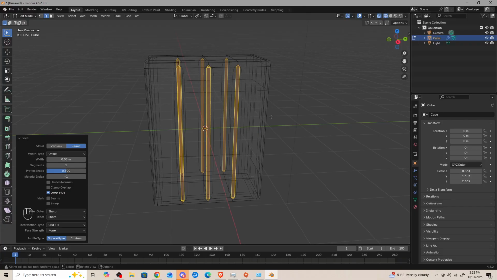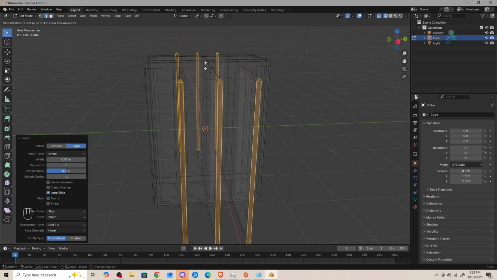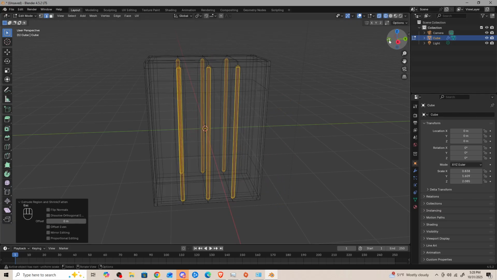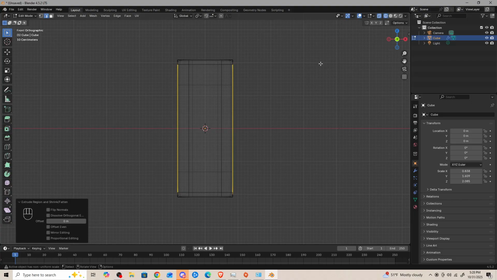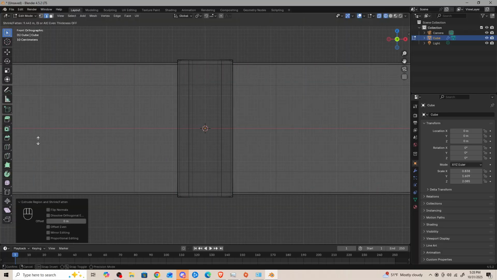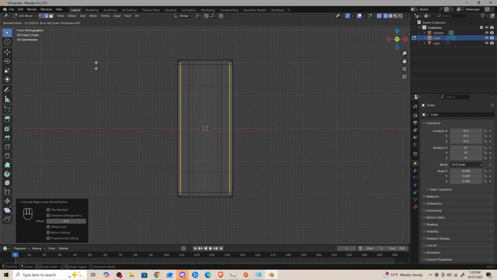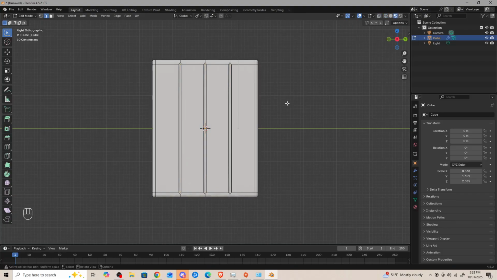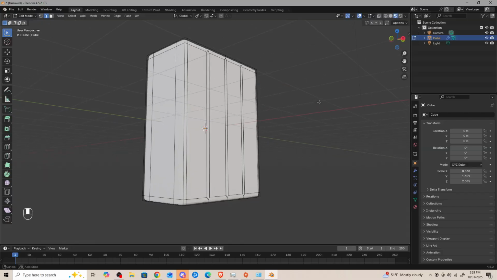Once we have that, we can hit Alt and then E, and that will extrude these, and then we want to extrude along the normals. So you can see what would happen if we go all the way out. Let's look from the side, this will make it more clear. So Alt E again, extrude along normals. If we wanted to go out, we could go out, but we don't want to go out, we want to go in. So, ooh, whoa. Here we go. Basically just give it some texture on the surface of the suitcase. Okay, so now if we come back, we can see that we have these little grooves that go on the side of the suitcase. Nice.